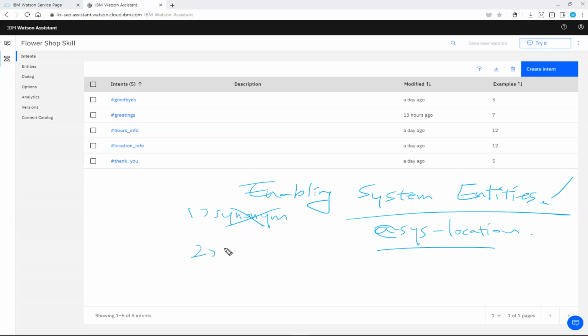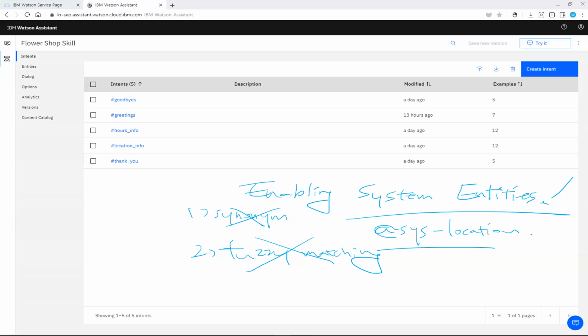And the second, fuzzy matching is not currently available for the location system entity in every dialog skill. In my experience, some Watson Assistant instances will have the ability to detect typos in the location system entities, while others will not.